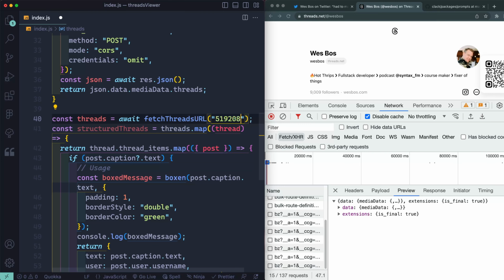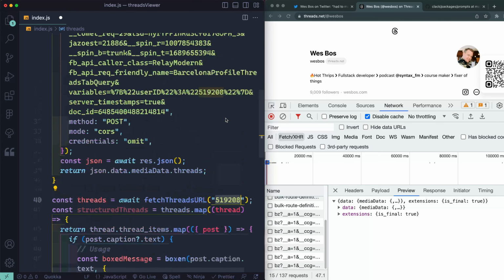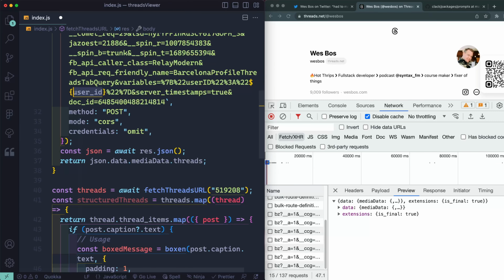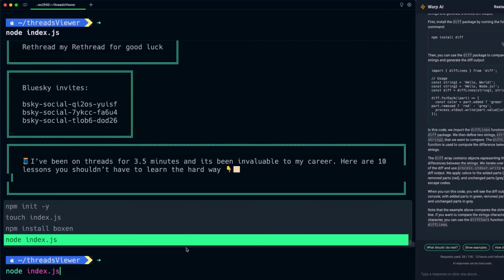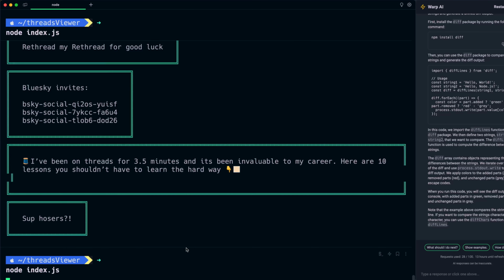So let's go ahead and take Wes's right here, this 51208, and you can see that it's right here in my code. So up top here, I'm going to grab this and just set this to user ID. And I'll come up top here and pass this in as user ID. Now, this means that I can pass in any user ID. In this case, I happen to be passing through Wes's, so it should give me the same exact results, and I could come in here and run this, and now I get access to Wes's.